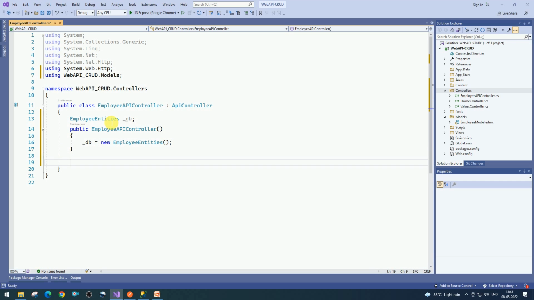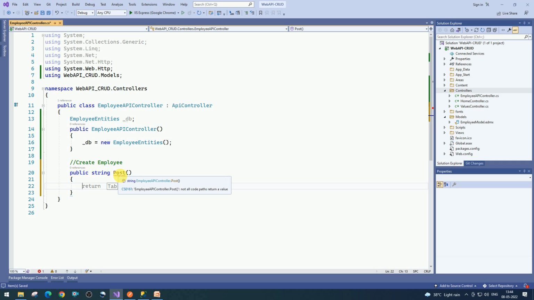So in our CRUD operations, first we will create add method or create method, create employee, which will return string. To perform create action method we will use post in WEBAPI.